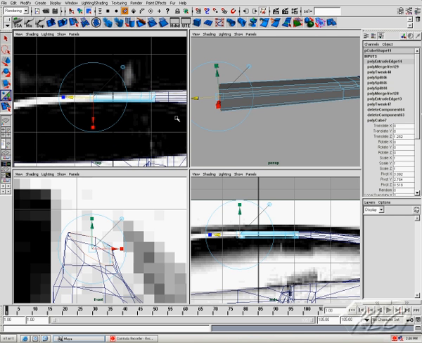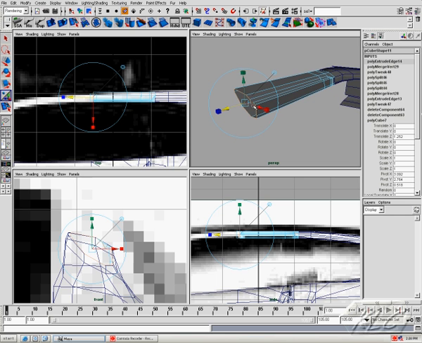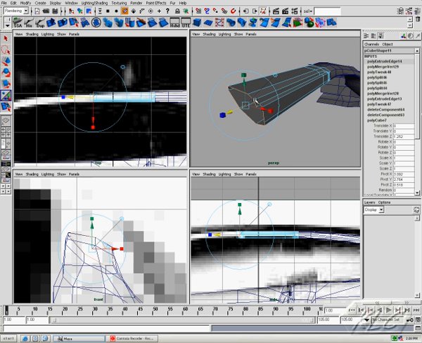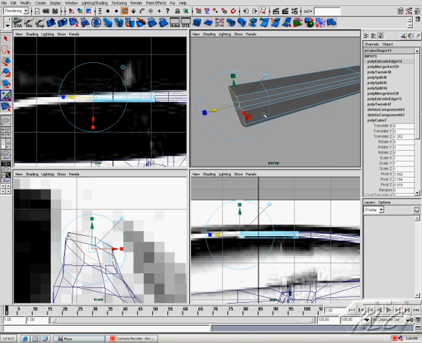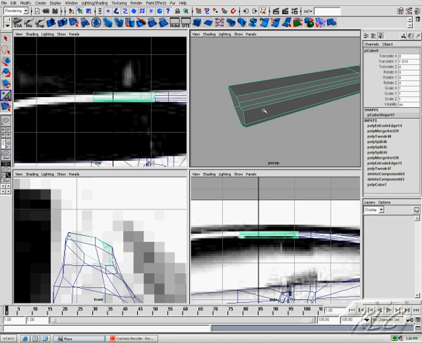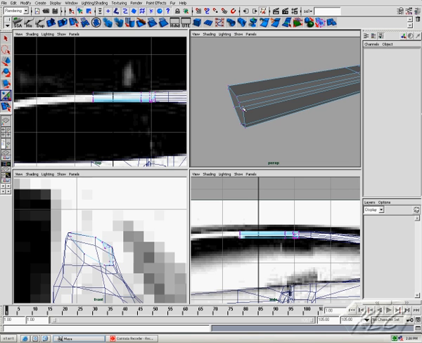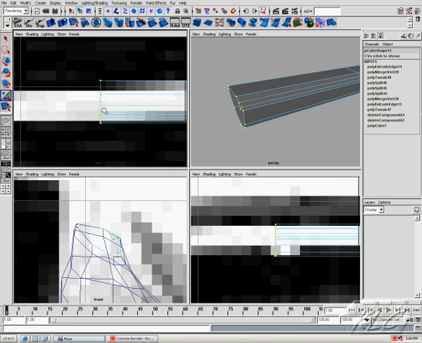You don't want to do it too far, because then you start losing some of this curvature. But you don't want it to be too close either, because then it's just a lot more tweaking of these vertices, especially, which can be a little troublesome when you get into this part right here at the door. So now we go back into our vertex mode. Actually, just leave these all in.